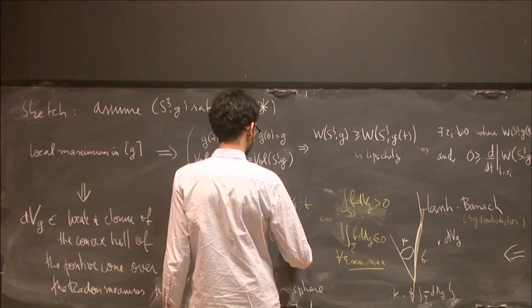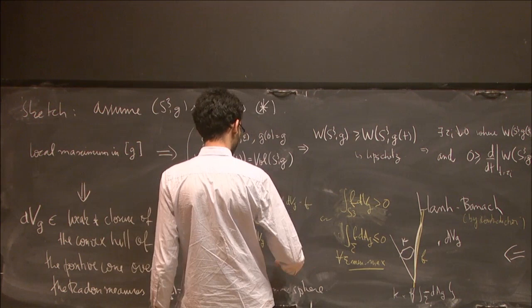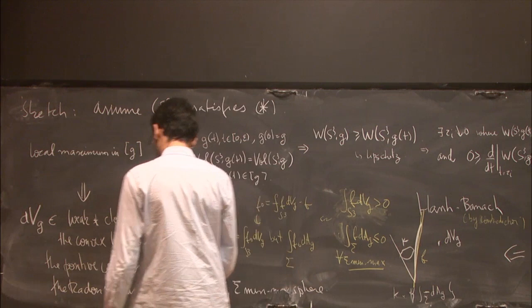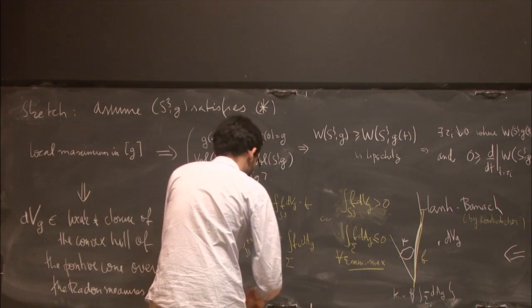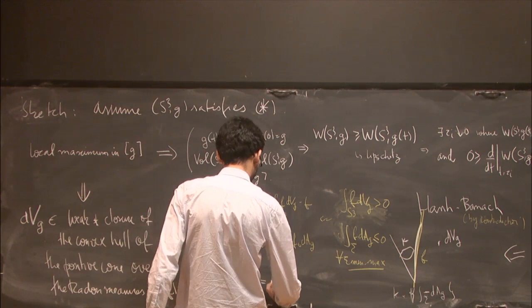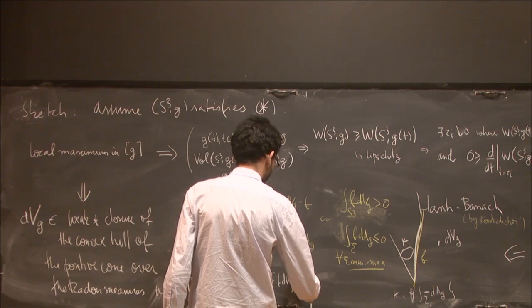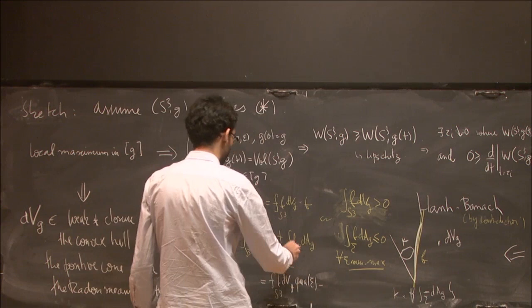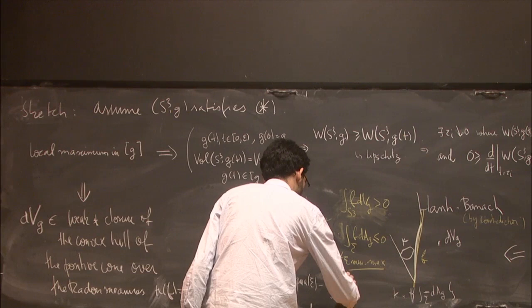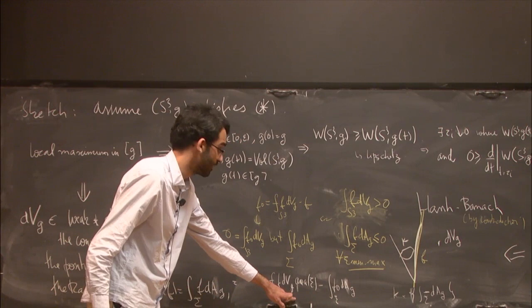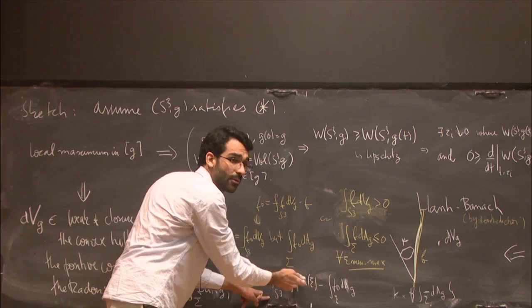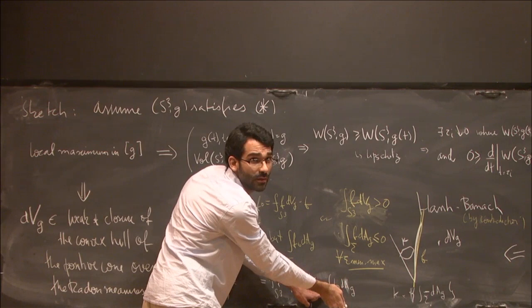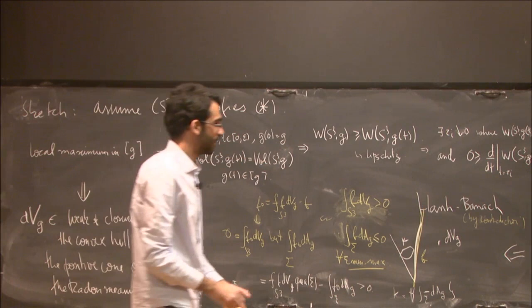But the integral over a given min max surface, I'm running out of space, is going to be a constant times the measure, the area of sigma. I'm integrating this constant over sigma, minus the integral of f. I hope this is right. And now this is a positive number. This is a strictly positive number, right? The integral of f is strictly positive. And this is a non-negative number. So this number is positive. Okay? Contradiction. Because this should be true.